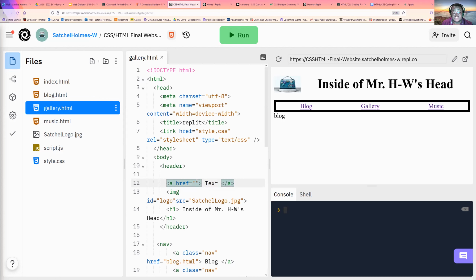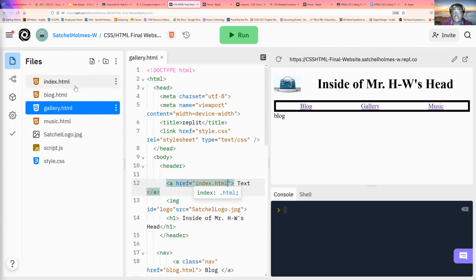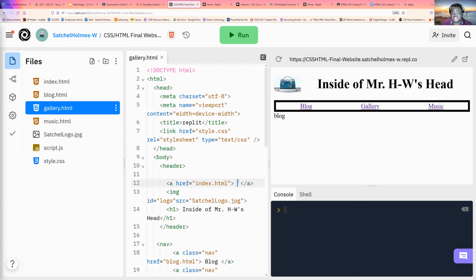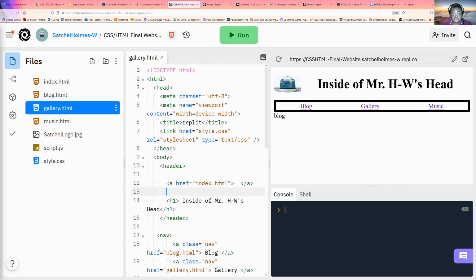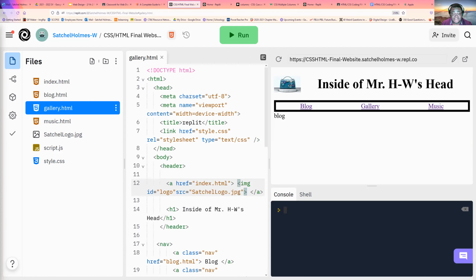So here, I'm going to put a link in here. For this one, the link is going to be index.html. Why? Because index.html is where our homepage lies. That's where our homepage is going to be. And instead of putting text here, I'm going to simply put the logo or the image that I want to be clicked to get to the link I embedded in it. So instead of putting text there, I'm going to go down here, copy this image right here, make it disappear, do a cut, which is Control X or Command X, and paste that bad boy right there.